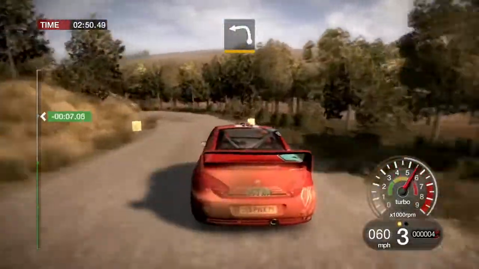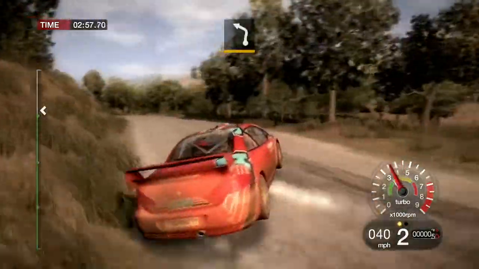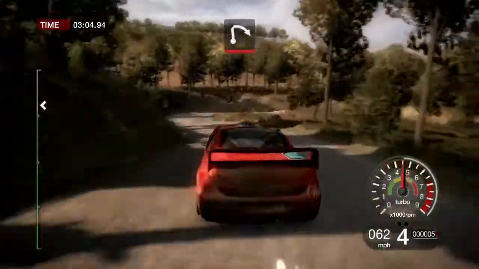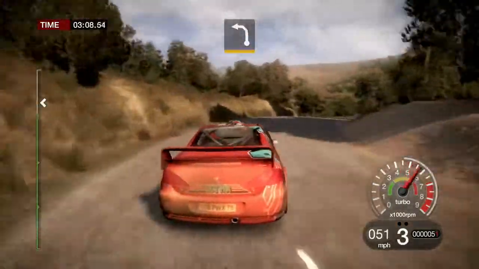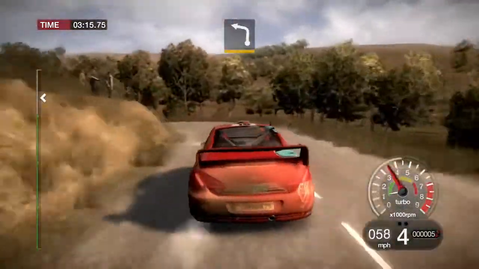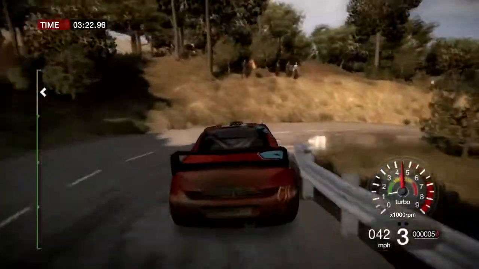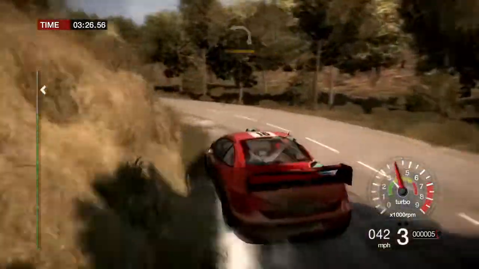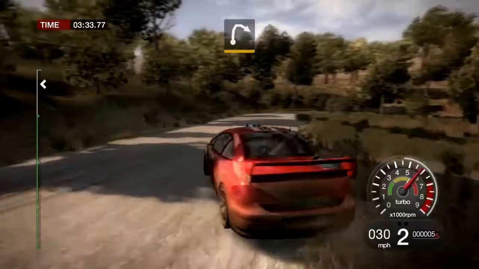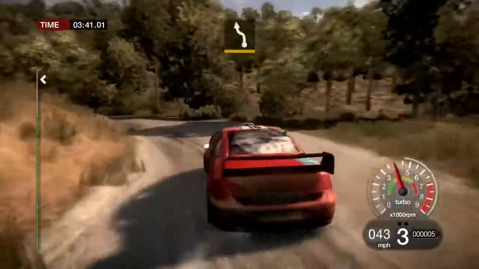60, left 3. 80, right 4 and left 6. 60, left 2. Oh! 60, right 1, opens. Keep it steady, keep it steady. And left 2. And right 2. 60, left 2. Go, go, go, go, go. Left 3. 40, right 2, tightens. 40, left 3. 40, right 4. Awesome. And left 5, tightens 2. 40, right 2. 40, right 3, and left 3. Come on, come on, come on. 40, keep this speed up. Left three into right 3.